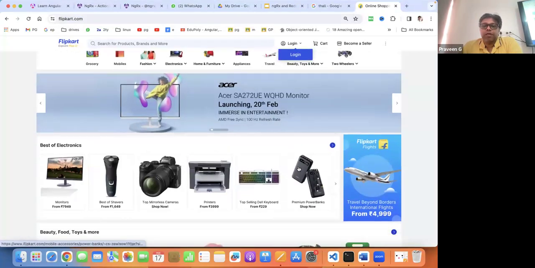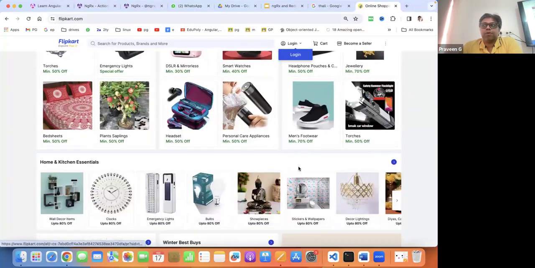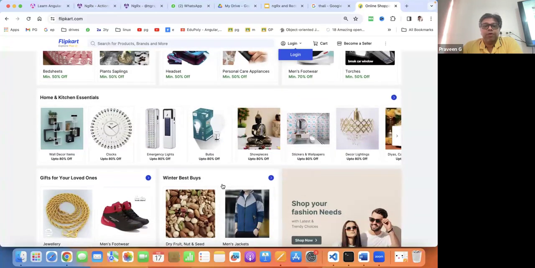While you are shopping for products, you need to select the item, add it to the cart, and purchase. After purchase, you need to pay, and then it must be transiting from Gujarat or Noida to Hyderabad.